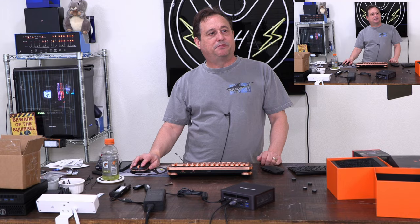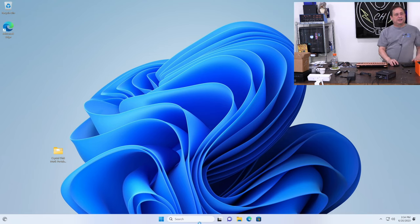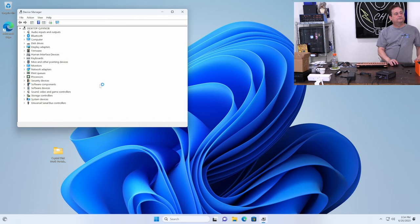Didn't offer me the option to download the utility like it did last time. Let me go back to change my source. Change my source back. Okay. Full screen. Click on the device manager. And on this storage controller, who makes it? I've already forgotten.